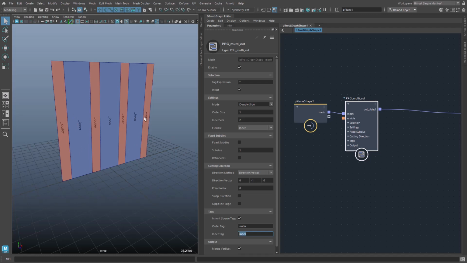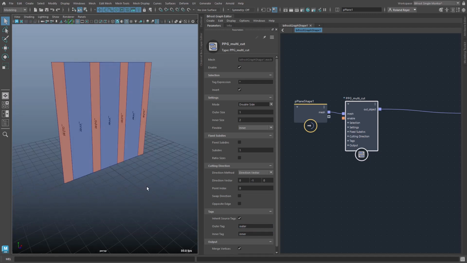And both have an underscore because they have their inherit source tag flag on, which means that it tries to put the name of the parent tag. So if this one polygon would have a tag already, then this parent tag would be in front of this. This makes it easier to get unique names. Otherwise, you would have to always think of a new name for these inner and outer tags. So that's the basic principle.